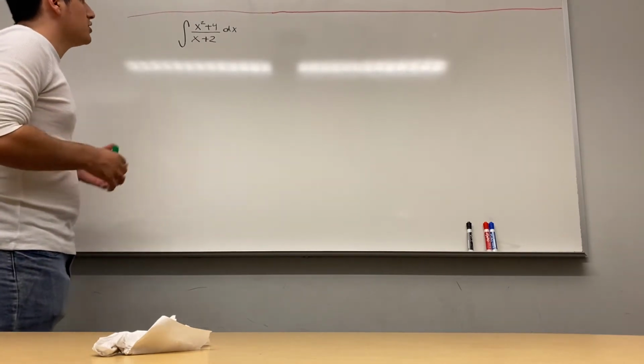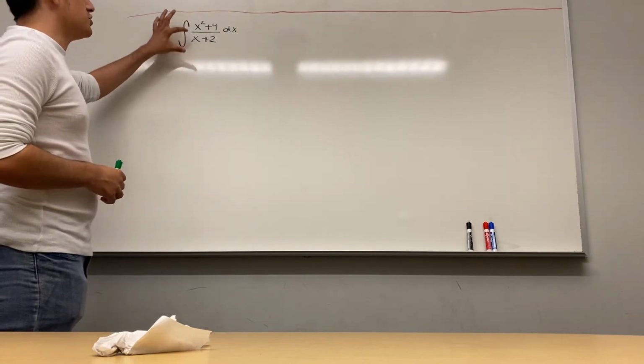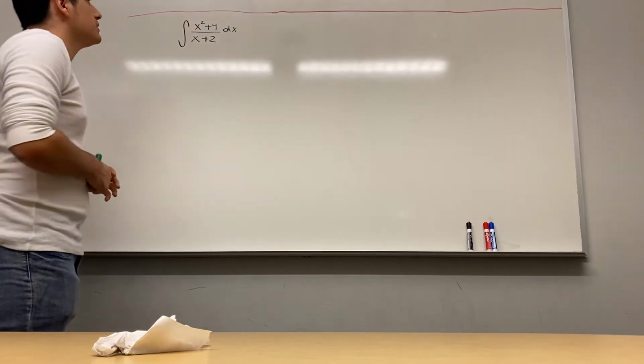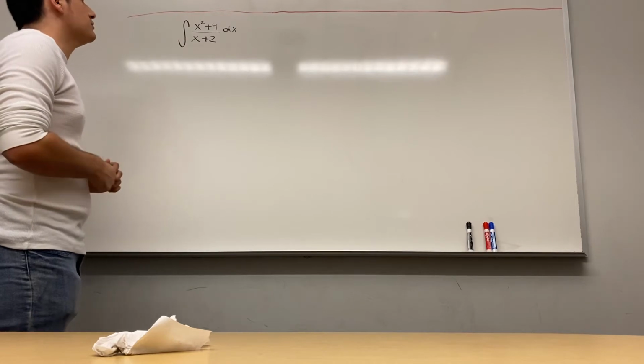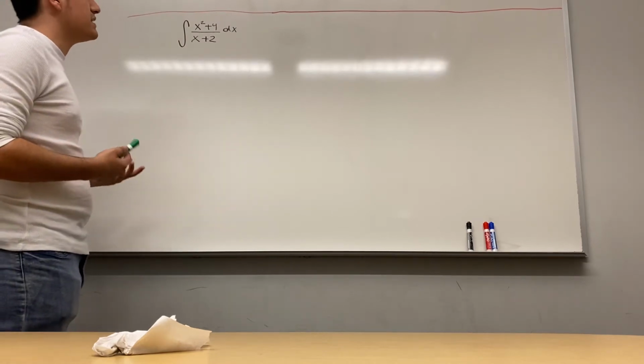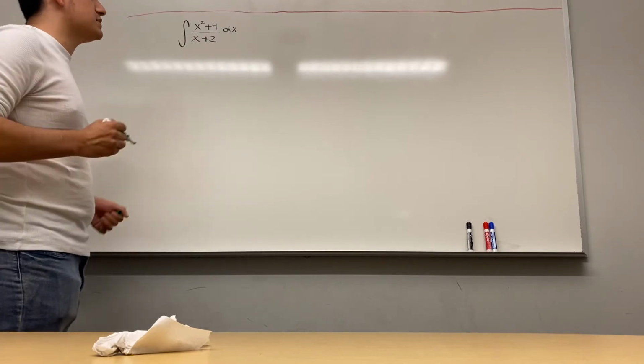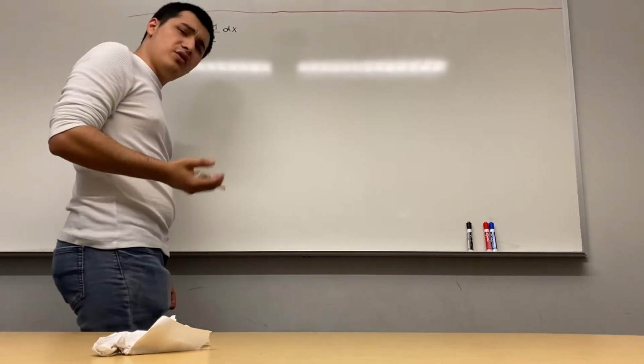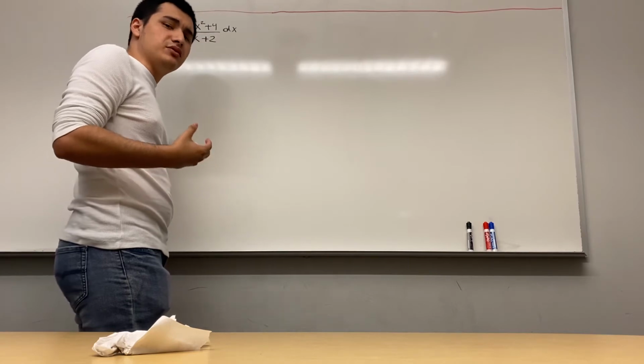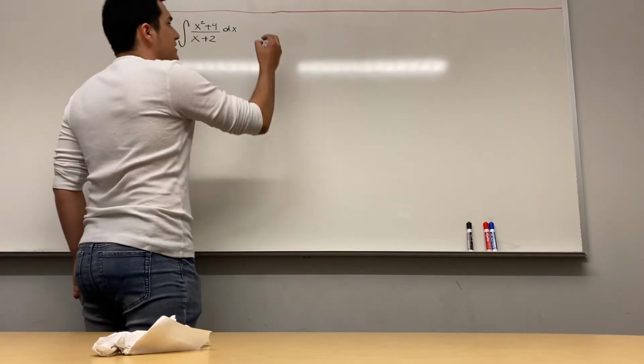to ask ourselves what term, this term, or even the ones inside of it, are we going to set equal to u? Well, one thing that you can take into consideration when you're trying to choose what you're going to set to u is this, I don't know if to call it an equation, but something that was given to us when we were discussing notes. And it goes something like this.